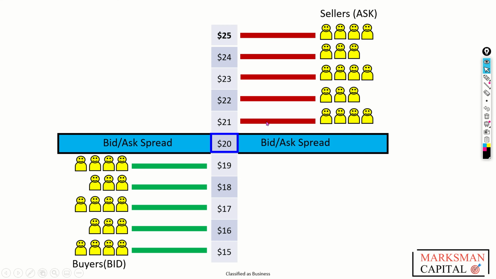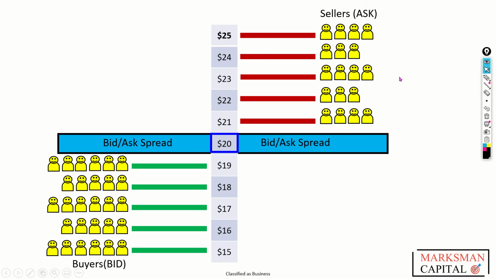Now, for instance, if you have some amount of buyers and sellers in this stock, and the last done price is $20 right here. But if you really want to buy right now, you would actually end up buying around 21. So there's a bid and ask spread right here, which is around $1. If you want to short sell this stock, then you would have to short sell at 19, even though the stock quoted price is around 20. So there's a bid and ask spread again, $1 right here.